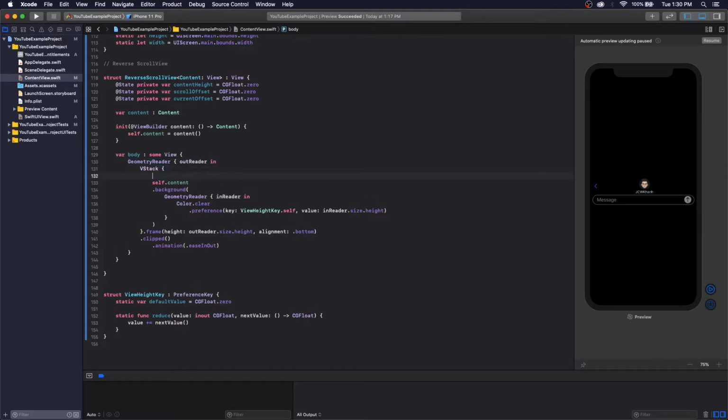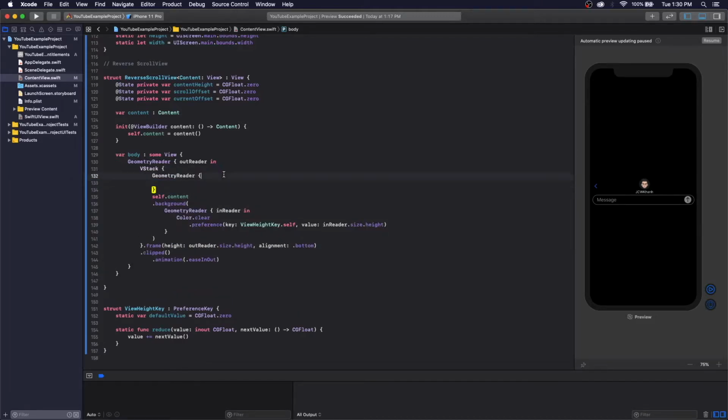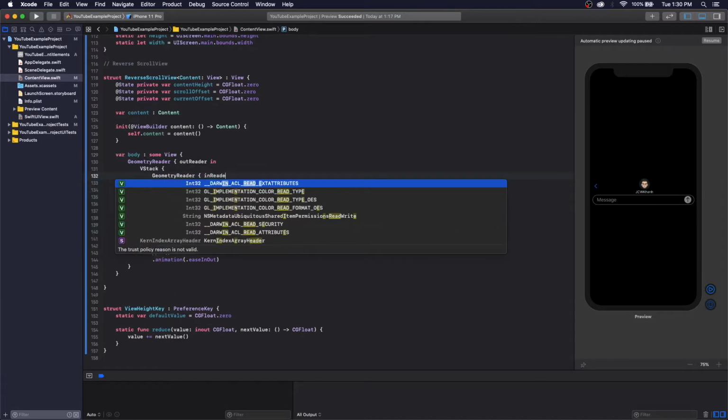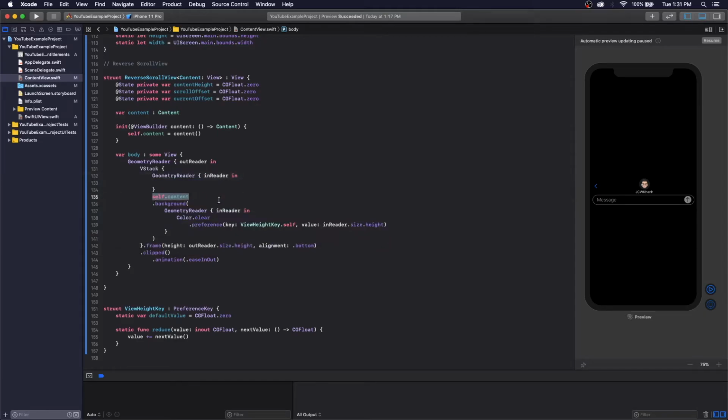The reason I don't do this in the reader and put my content in here is that when the content expands, this expands with the content, and eventually it will hit the outer geometry, and any content that you keep adding after that will get bunched up.